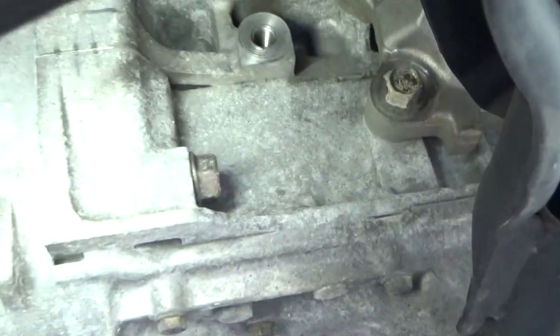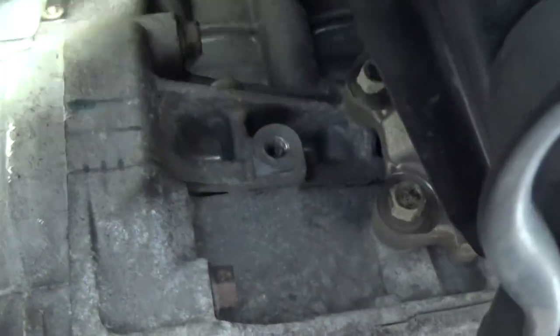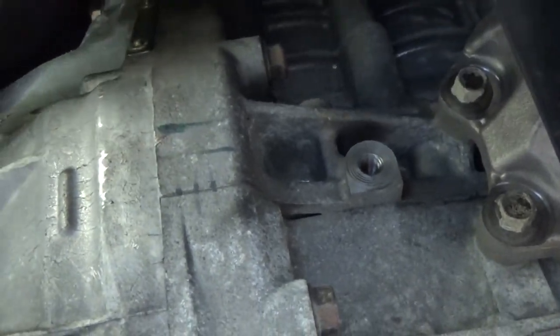Three, four, I think there's eight total. We'll find out. So I'm gonna pull these bottom ones, get the top ones out, leave one in, and then I'll put the camera back on. We also have this one here, and this one here.